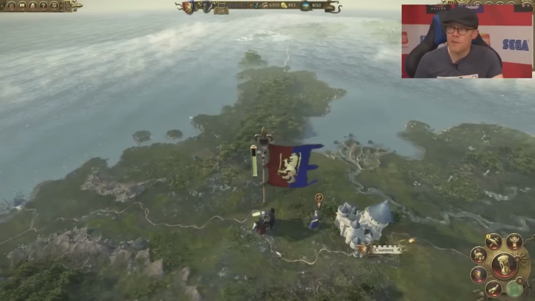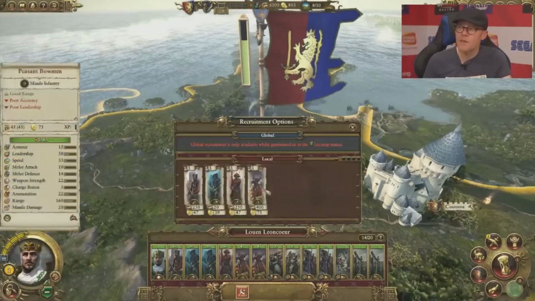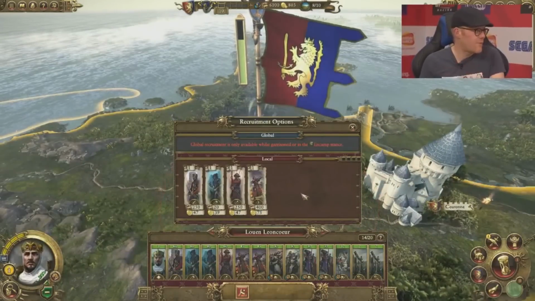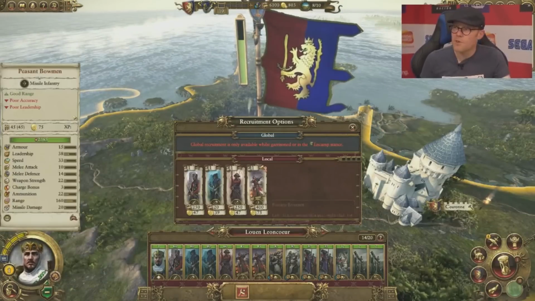We're going to be continuing to take a look at the live stream that came out from CA this weekend about the mechanics of Bretonnia. This time around we're going to be taking a look at peasant mechanics. One of the things here is a total peasant meter, and you can see at the top they have currently 8 out of 10.